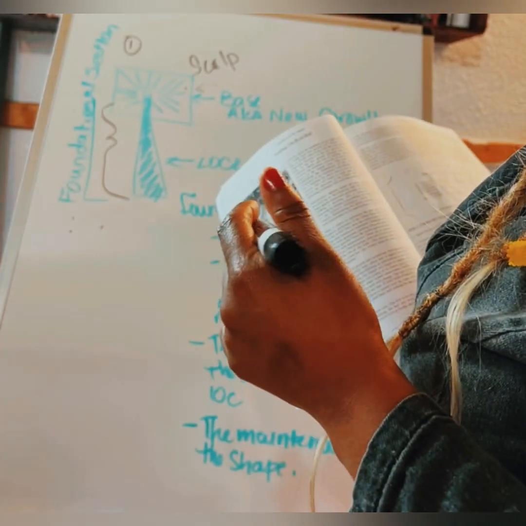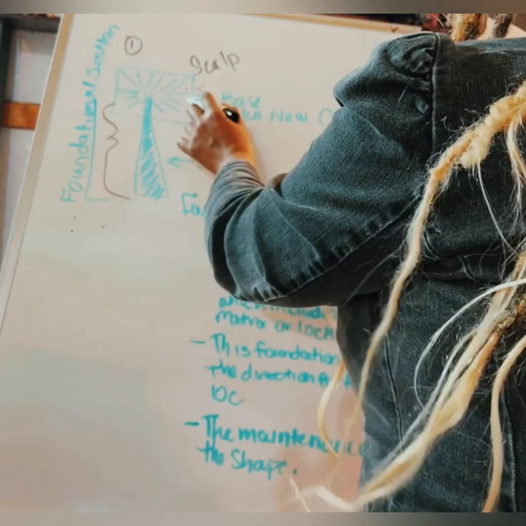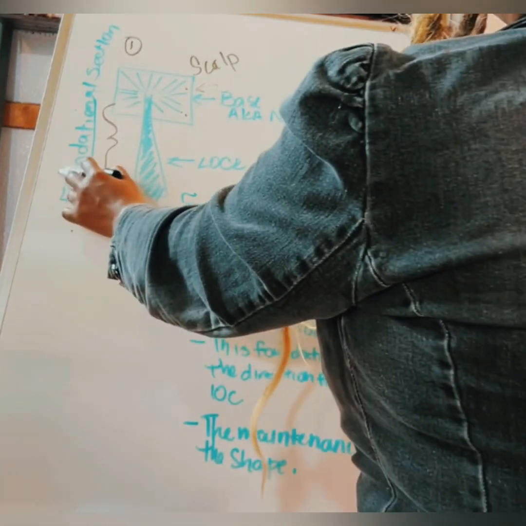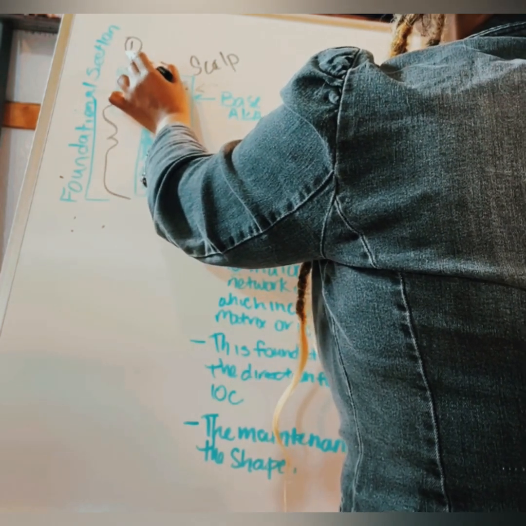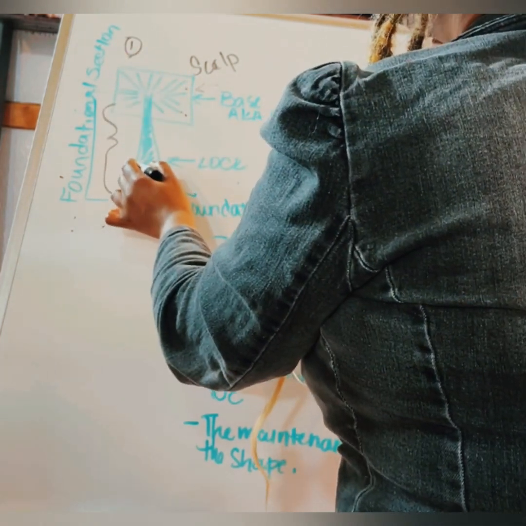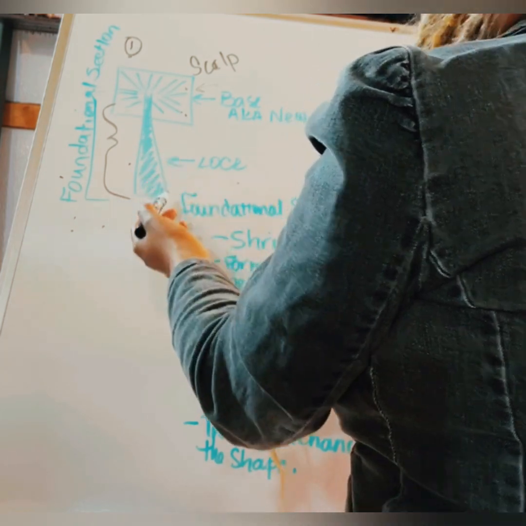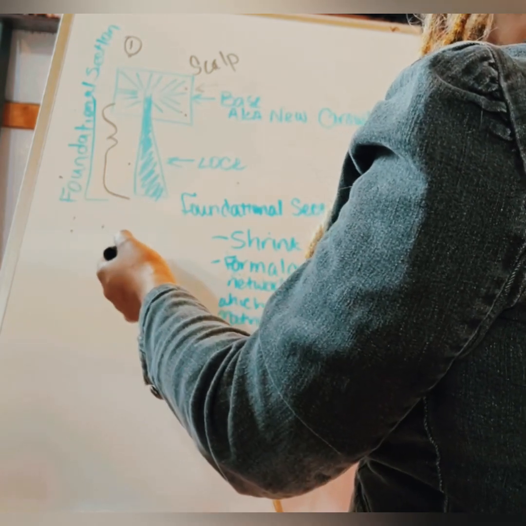The locks are installed. 4 to 6 weeks later, the new growth will emerge from the scalp. This is considered the new growth right here. And then she speaks of the foundational section. So this will be the foundational section right here. So you start off with foundational section. That's number 1. That is what you start off, your initiation or your install will be. So whether that's through braids, twist, interlock, or whatever you have started with.